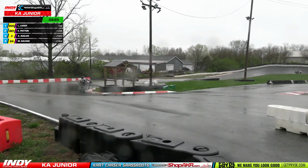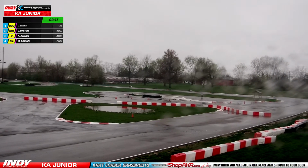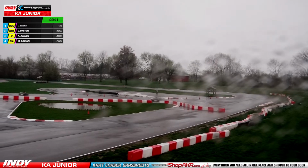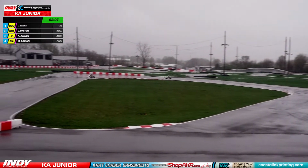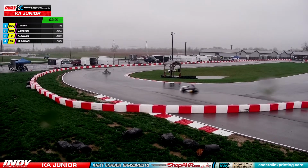Interesting enough, when it comes to the practice earlier, it was Mason Gallion who set the fastest time in the 45.3s. He's right now amongst those at the bottom of the board at this time, though. Lucian Laser put a 45.8 to start off this session. Racing, some drivers make some passes to get some clean air around this circuit.